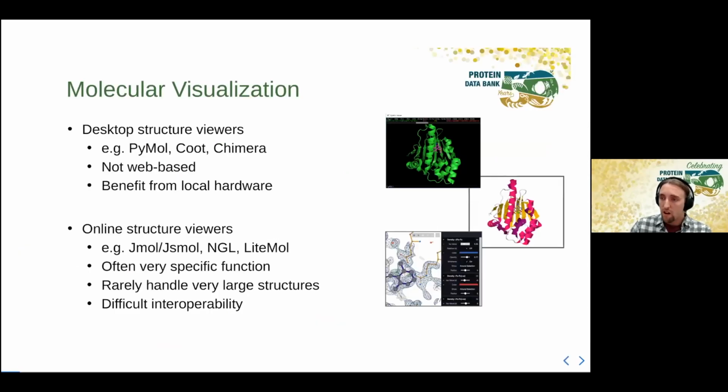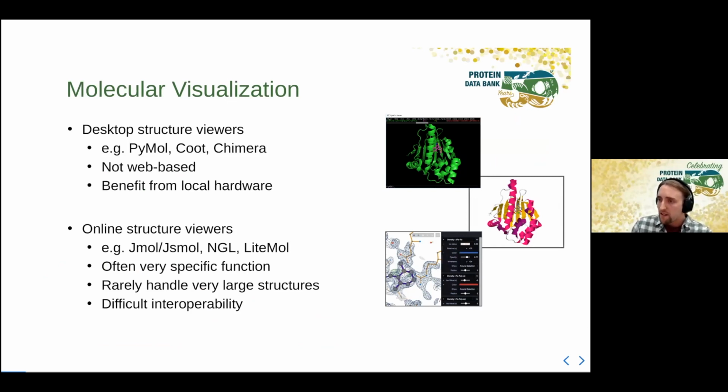So to start with, I'll assume you're at least familiar with the principle of molecular visualization and are perhaps aware of a few existing tools already. Maybe the most well-known programs are the desktop-based ones, such as PyMol or Coot. These are the packages installed directly on your local computers, and they often have powerful features such as elements of refinement or docking, but lack full web integration.